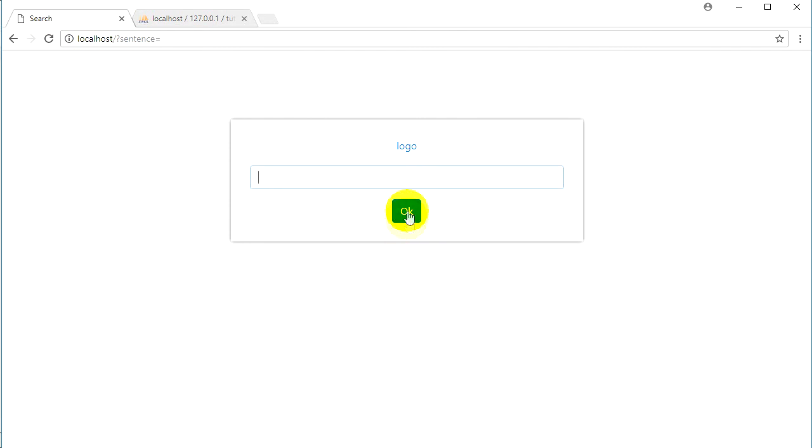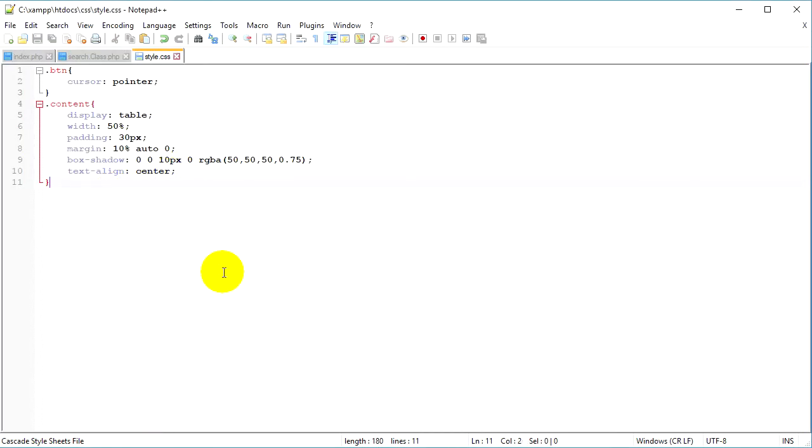Now we should change the color for this button because it's blue. We want to make it green. Before we do that, I think we will have another class which is article. In this class, we will use it to show the posts from our database.